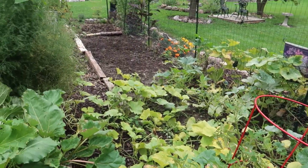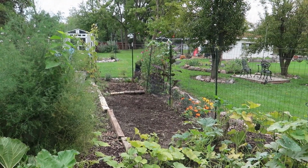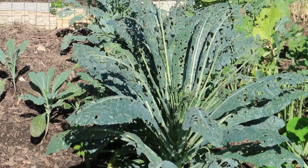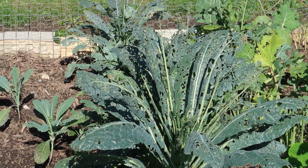I'm gonna leave it a few more days, but if you can see down there, I did those two sections there. Well, the bugs got to my kale. Hopefully I'll get some. I planted some in the greenhouse. I'm hoping I'll get that.